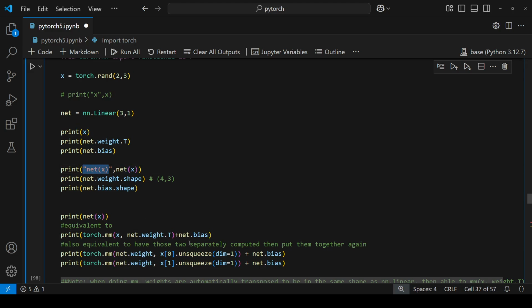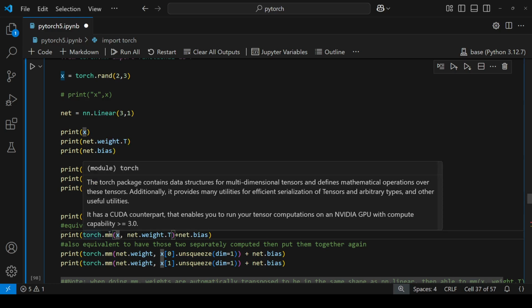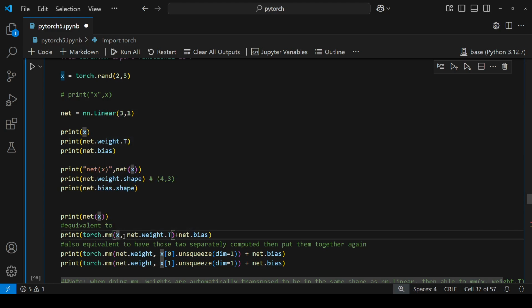Let's have a look. This is simply saying that we do this matrix multiplication with x and then with the transpose of the weight, and then we add the bias. And we're going to argue that this is also equivalent to something as follows.